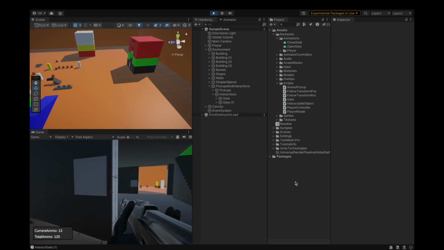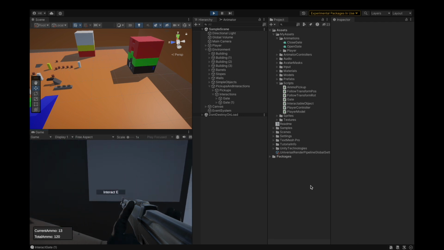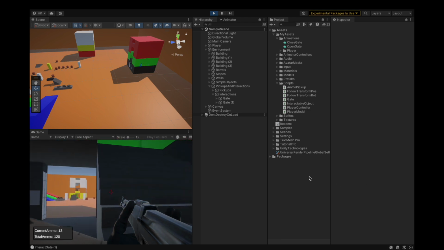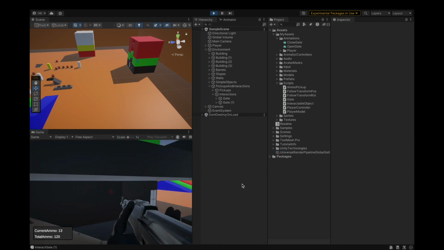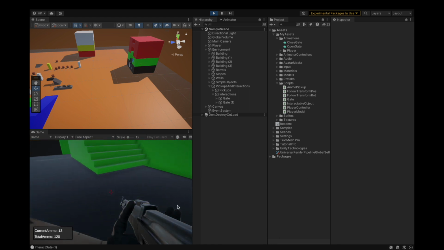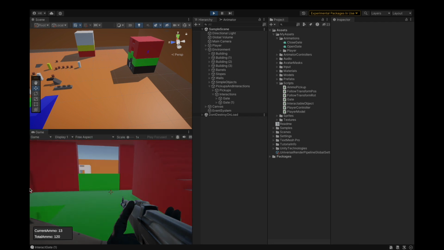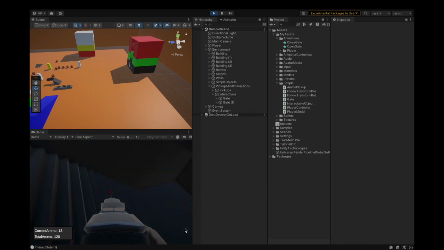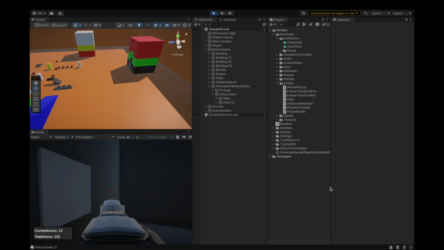So interact E. And I can go up, yes, up. Jump to climb these stairs, and fall down, crouch, aim, and all our functionality we have added up till now.